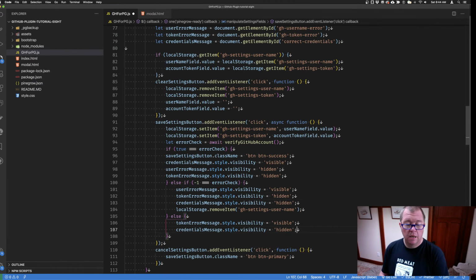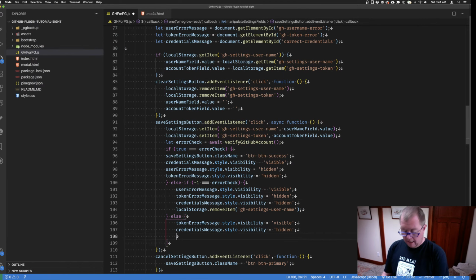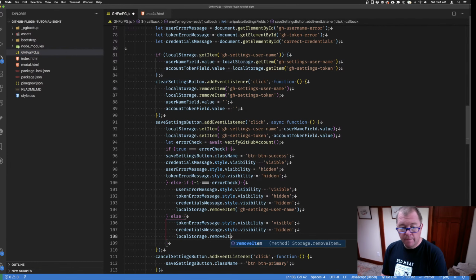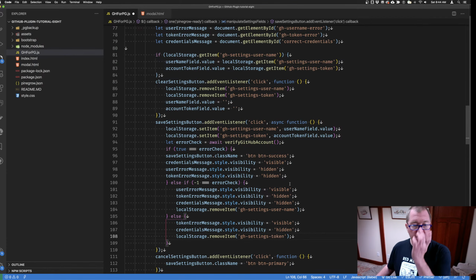And then say local storage, in this case, we'll remove the token. Settings token. All right, so now that's taken care of the save settings.